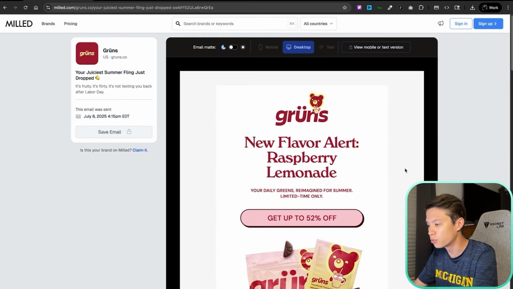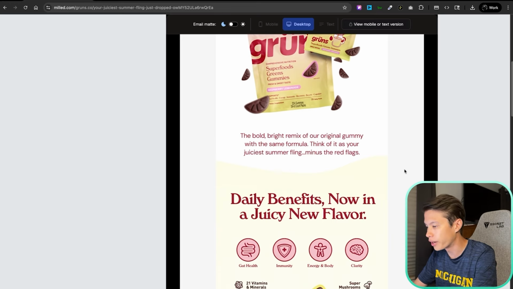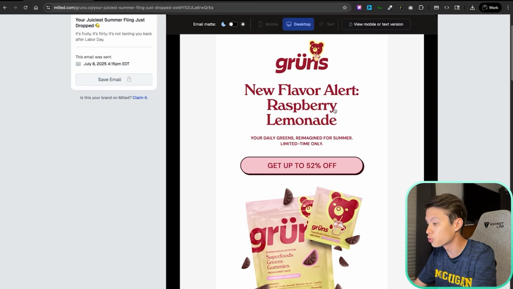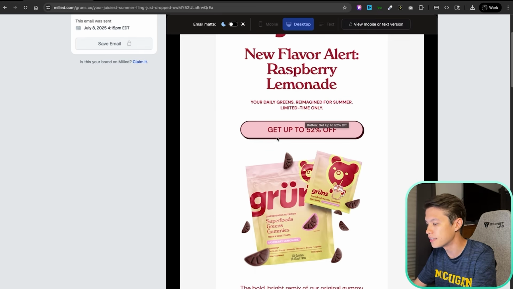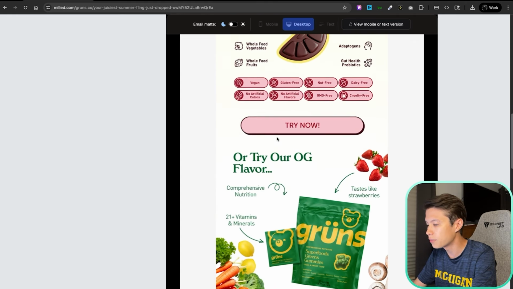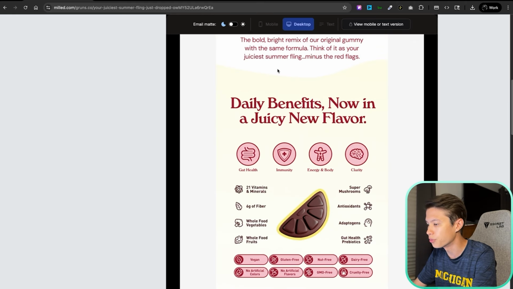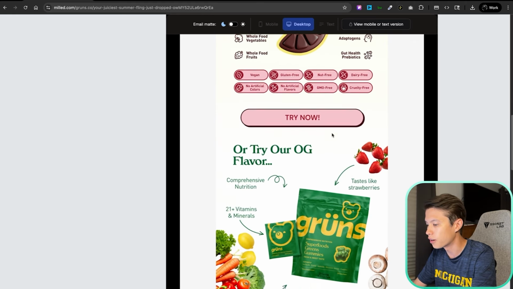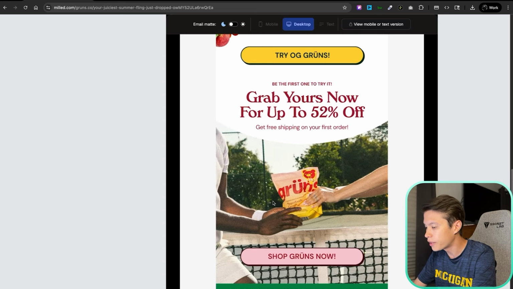And this is actually a great thing. I mean, it looks visually great. This is actually built in a very, very strong way. I love the hero section with how it's laid out with the CTA and whatnot. And as we go down, we can see exactly how they're laying this out. They're going through some daily benefits, doing a good infographic here, pointing out the product. I like the way that this email is laid out. It's very, very clear. CTAs are great.